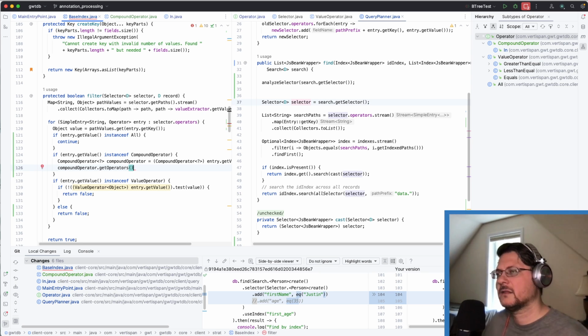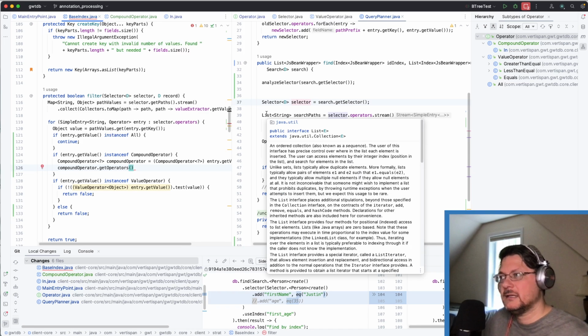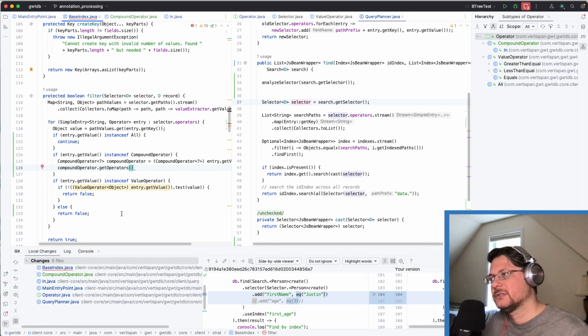I'm ignoring the, let's get it to work with the ID filter, or the ID index as a filter first, and then we will try to get it to work with a combination of the other indexes.